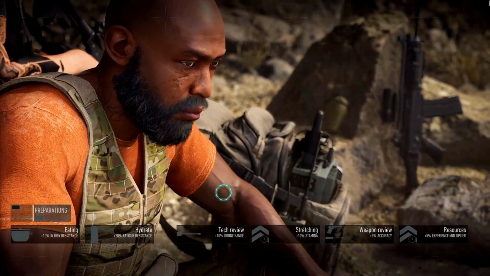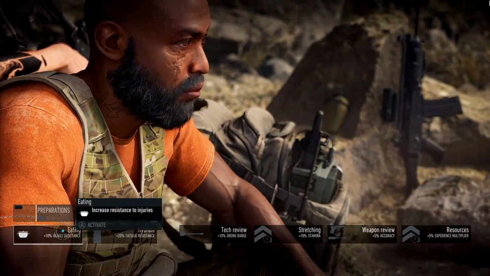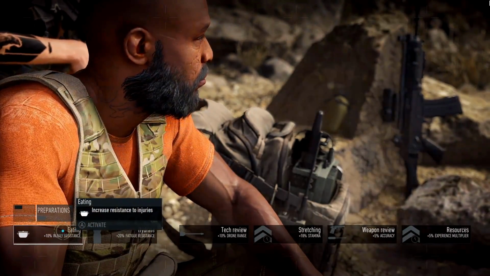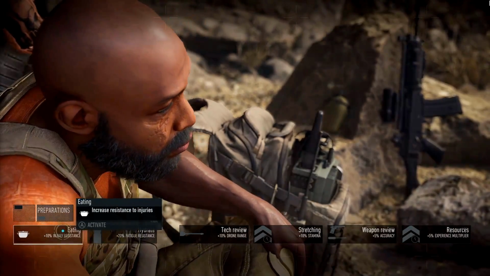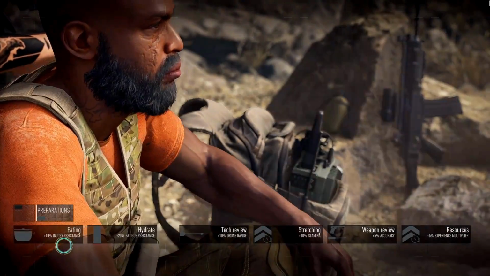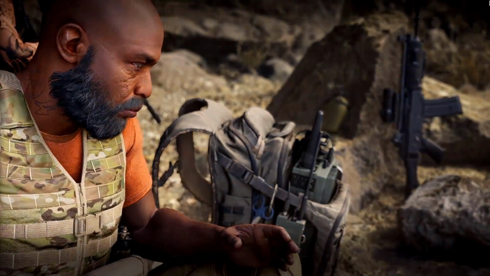Now the next one is weapon review. This one you kind of mess around with your weapon a little bit, and this gives you a 5% accuracy buff, as well as the last one, resources. This gives you a plus 5% experience multiplier. So if you want to rank up a little bit faster, you can use the resources buff at the actual Bivouac to level up just a little bit faster.